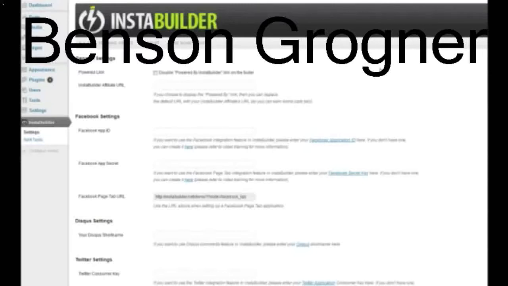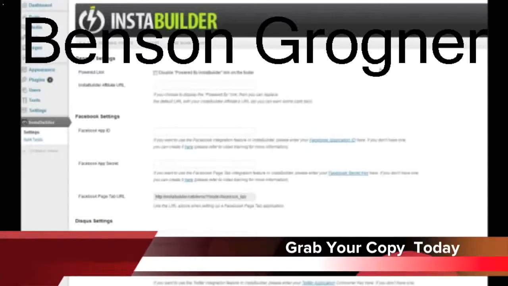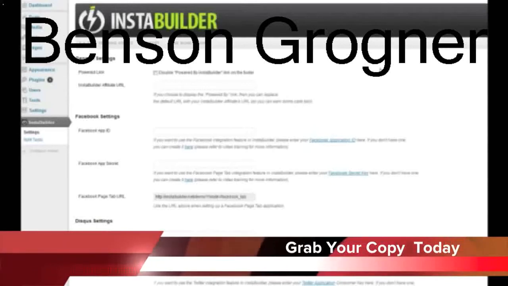So what is InstaBuilder? At a glance, you might think this is just another OptimizePress style product, or like all those different Ryan Deiss opt-in page plugins that came out recently. But InstaBuilder is so much more than all of that. Plus, the fact that it's a plugin means you don't have to mess with your theme at all. So if you're married to OptimizePress and want to use that, you still can, but you probably won't need to after you see InstaBuilder.